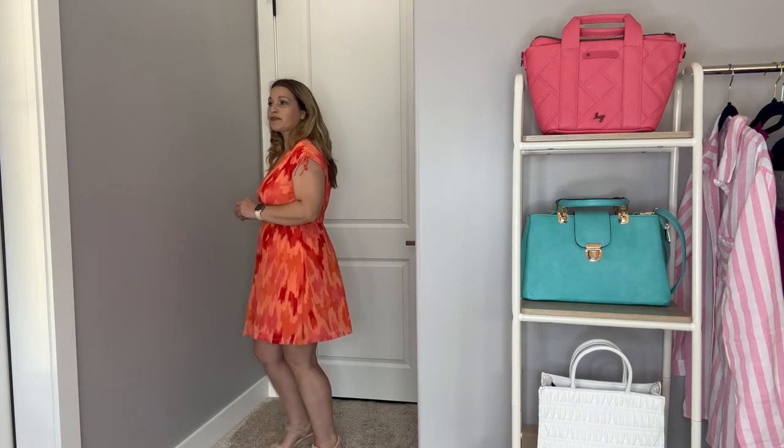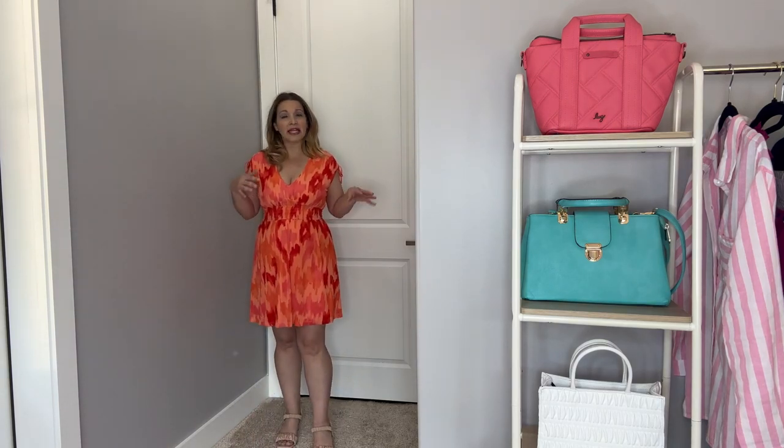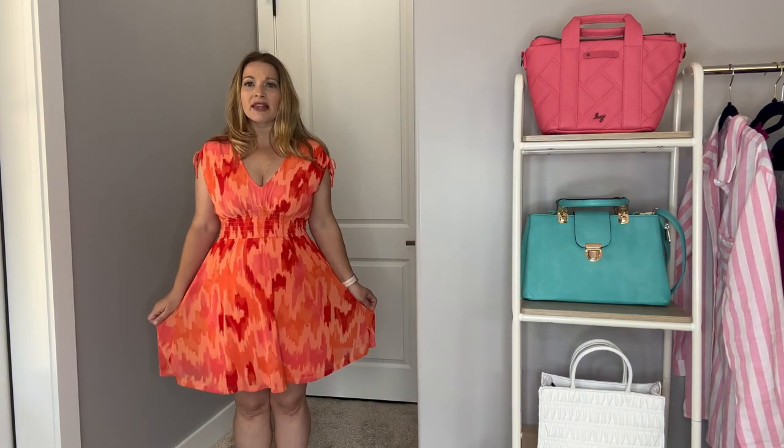It's a really nice sheer material, but you don't have to worry about seeing anything through it because it is completely lined. I love how lightweight this dress is. That bright color is what really got me — it's so pretty for summertime. It does reach above the knee, so let me show you a side view. I am 5'5 for reference. The best thing about this is that smocked waist — I love to bring you smocked waist details because they're flattering for all body types. Runs true to size, great lightweight fabric, fully lined.